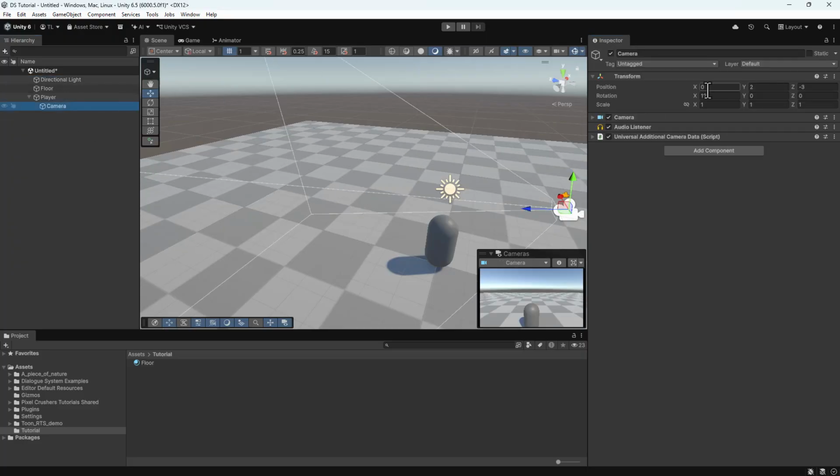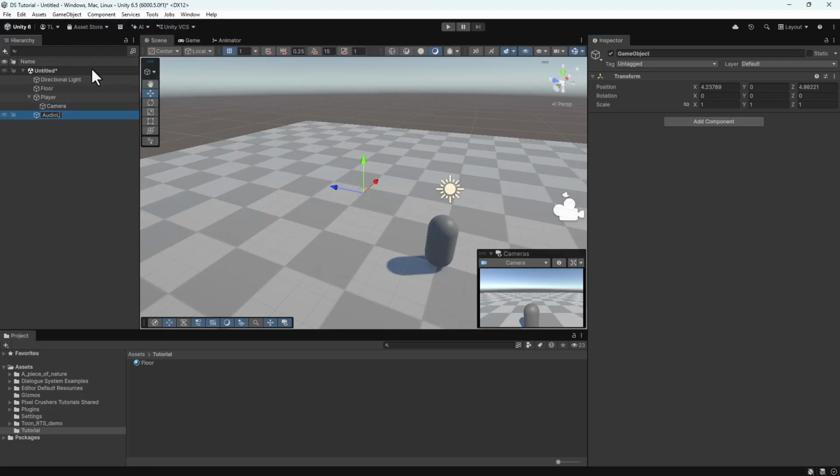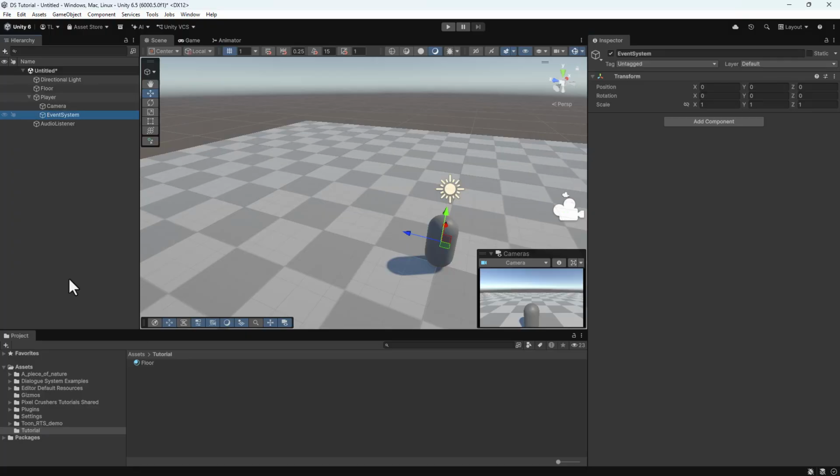A scene can have only one audio listener, so remove the camera's audio listener. Otherwise, as multiple players join the game, the scene will end up with multiple audio listeners. For this example, I'll just create an empty game object with an audio listener instead. Since this is a multiplayer game, each player will need their own multiplayer-capable event system to interact with UIs. Create a child game object named Event System and add a multiplayer event system component.